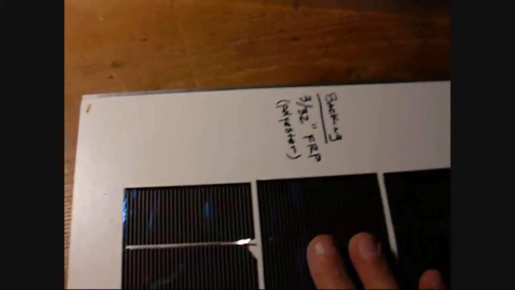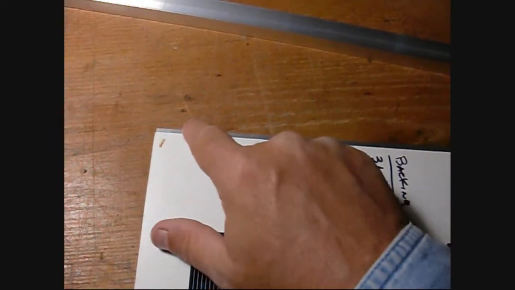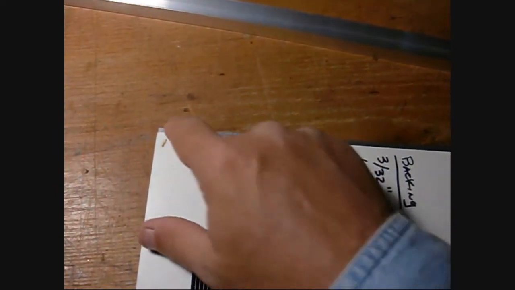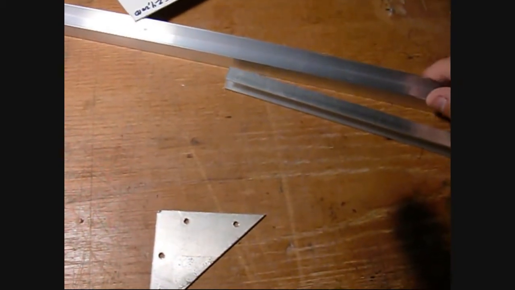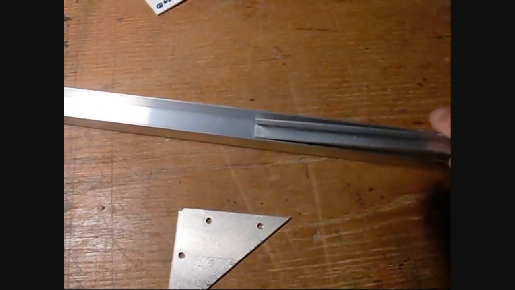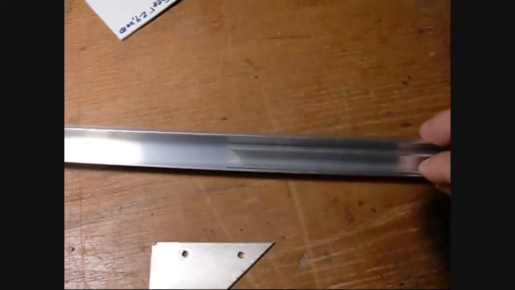Once I had that fully assembled, I would lay some silicone down between the glass and the FRP and this aluminum channel, get that all cured, and then I would slide that inside my outer framing piece. You can see that gap that exists there.